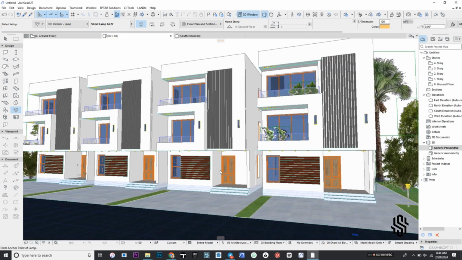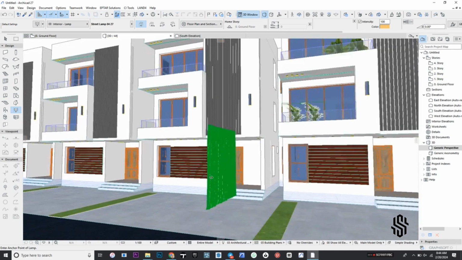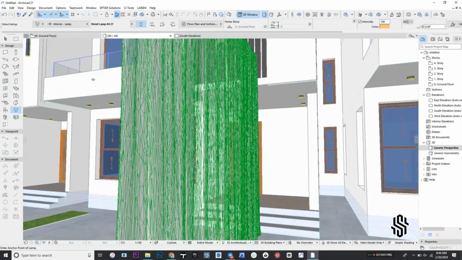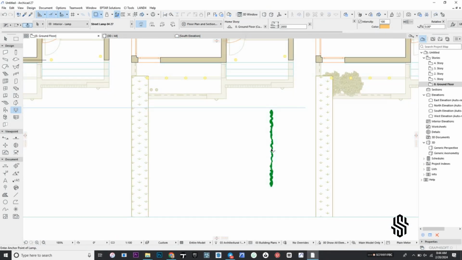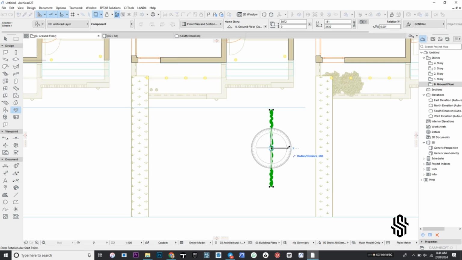You can go to your 3D and see how it looks. No, it's not really necessary. Hold Shift to select your object, hit Ctrl E on your keyboard, then rotate it.